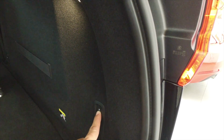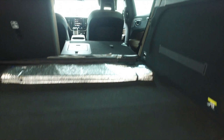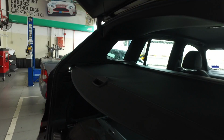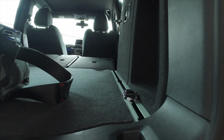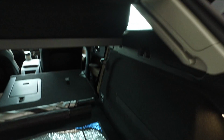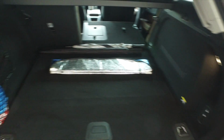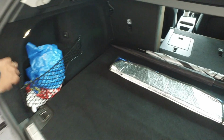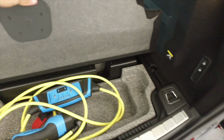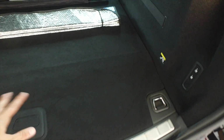You have a button. Look at that. You press this and then it goes down. And do you notice one thing? It is full flat. Whereas this one, there is a slight angle, but this is nitpicking, alright? So in terms of the magic that happens behind here, I think this one again shows that it's more sophisticated, I would say. You have some straps over here, and then this is the T8, of course. You get the charger cables and things like that. Alright, so I put this back here, and then come to the rear seats.